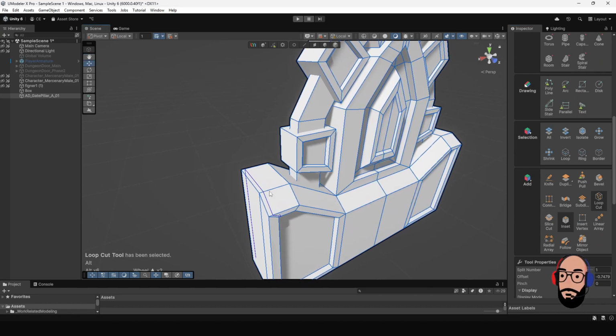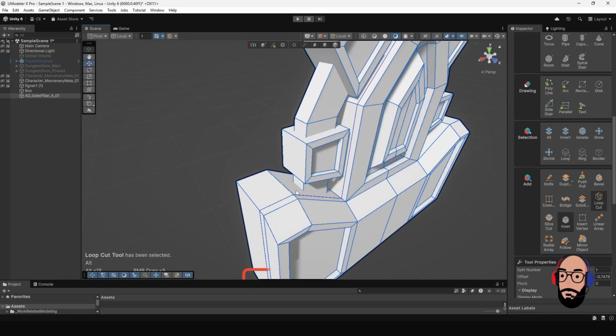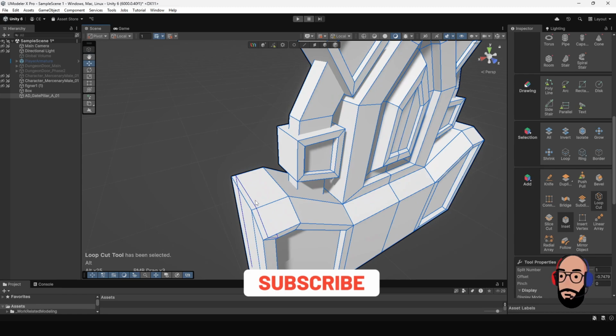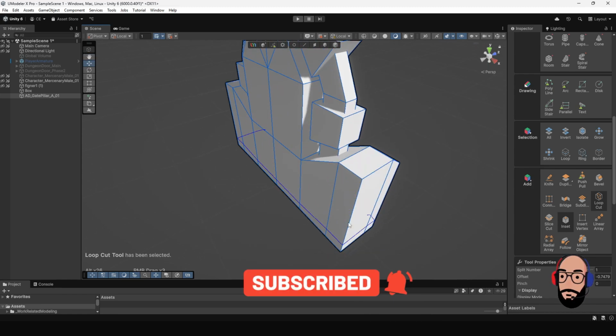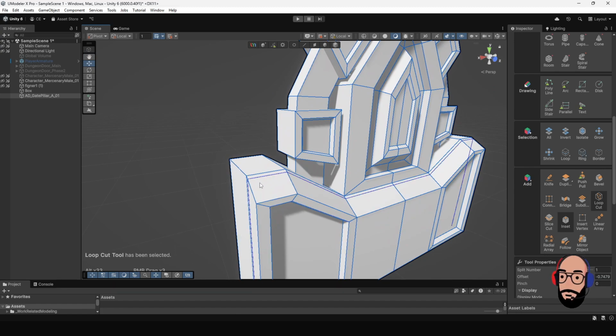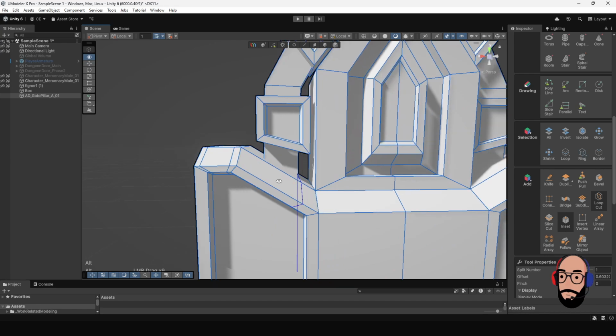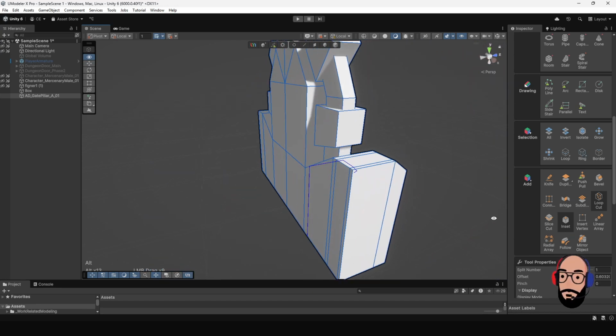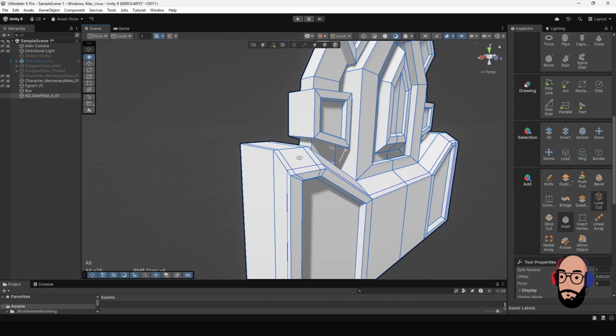So what's interesting is a lot of times we might be modeling, right? And we might want to create a line, say from here to here to here to here, but we don't want it to go all the way, but we might want to click. You can click and drag with this, and that may work, but that's not exactly what I want.